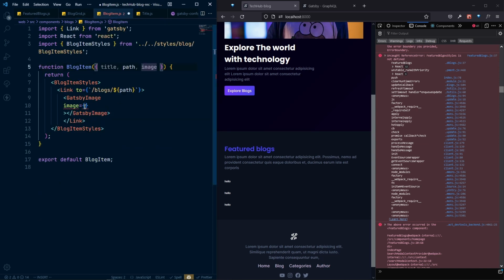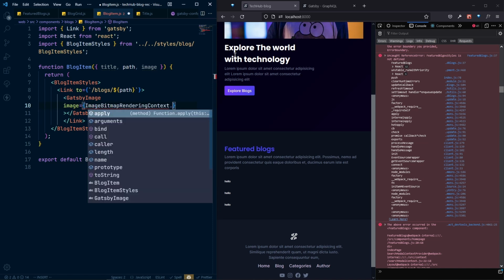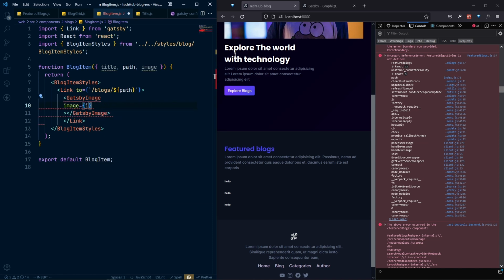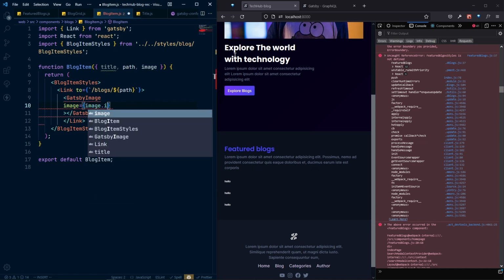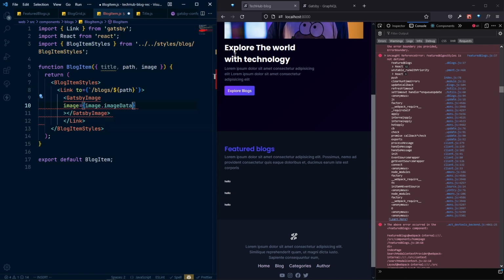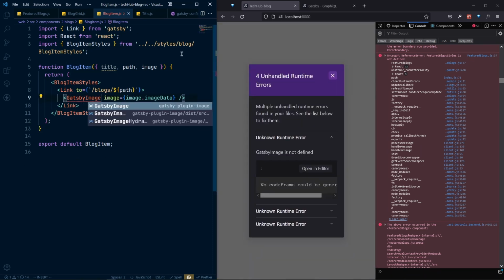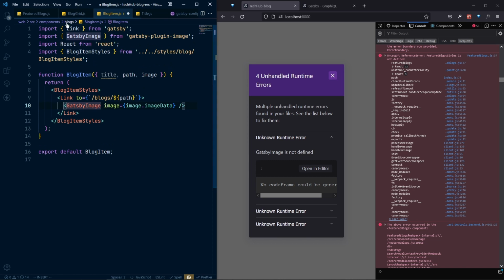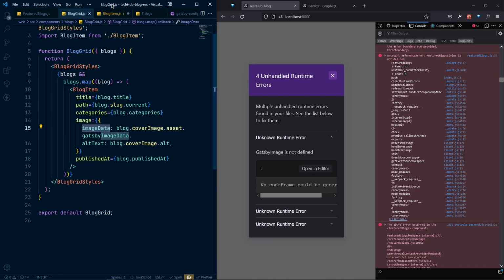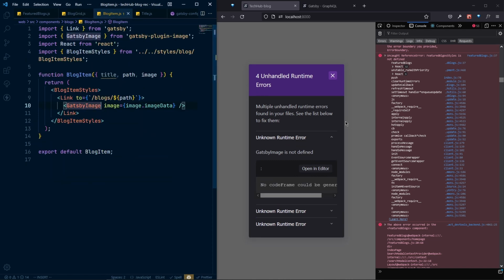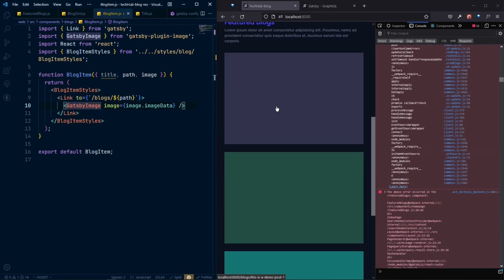So that's what we need to grab: image dot image data, and we need to grab our Gatsby image and image data right here. If I save that, we should see our image.